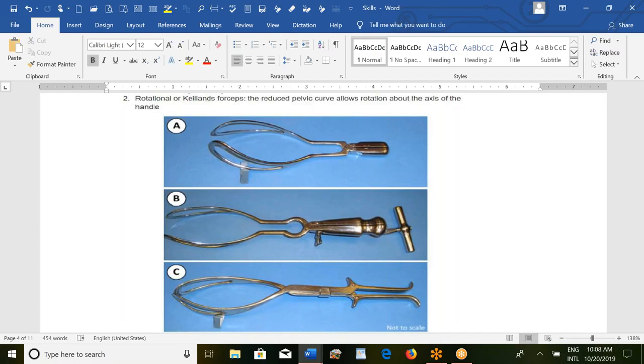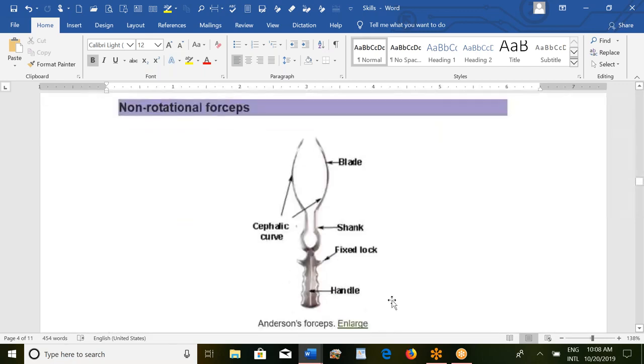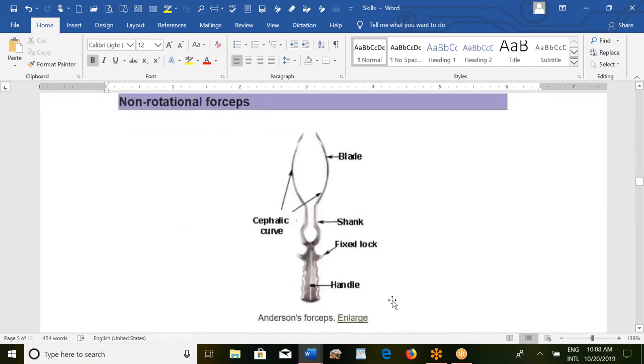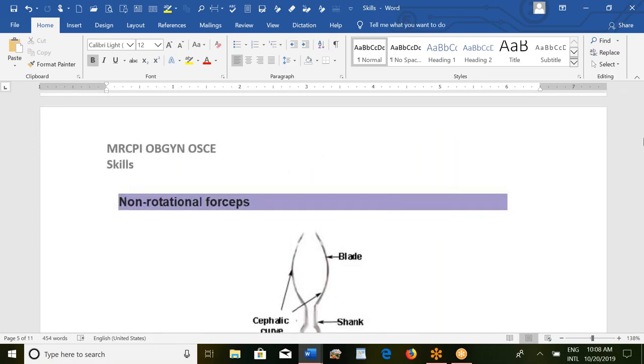So in such cases, we do such deliveries inside the OR, so that if any problem occurs or it fails, we can go for cesarean section immediately. And this should be done by a senior trained person, preferably a consultant, and inside the OR. So the head should be 0/5 palpable, and the station should be even +2. Even 1/5 palpable, you can do forceps or instrumental delivery.